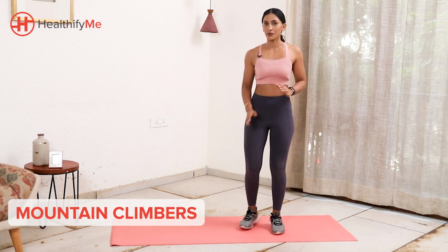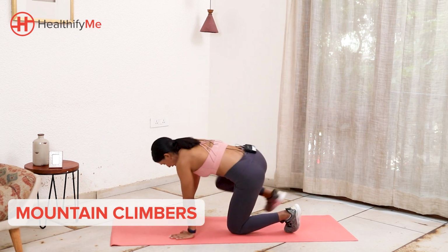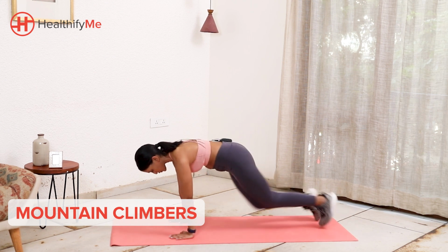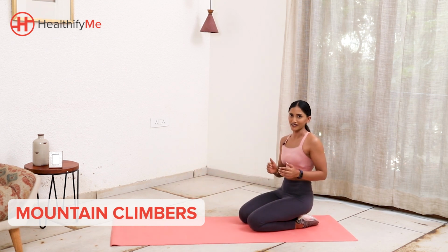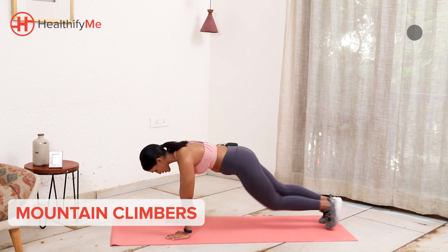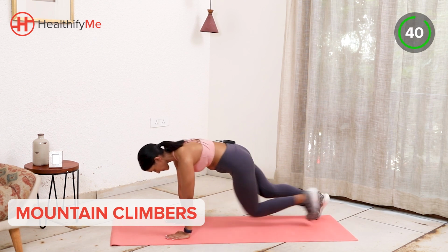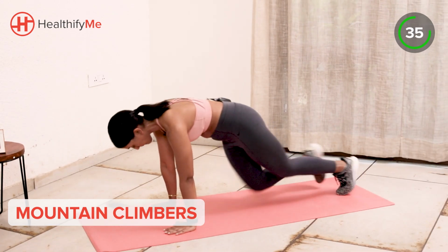Alright guys, after that heavy hitter, I have something way more chill for you guys. Mountain climbers. So mountain climbers, we're going to go for cross mountain climbers targeting your obliques. So let's get down onto the mat in a high plank position. You're going to simply cross your knees, but we're going to do it with some amount of speed. If you have any back problem, just go for your regular mountain climbers and you'll be fine. Let's get started. High plank position. 3, 2, 1, let's go. Stay light on your feet.